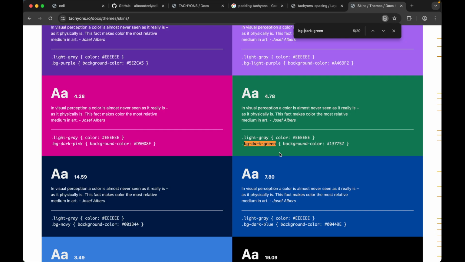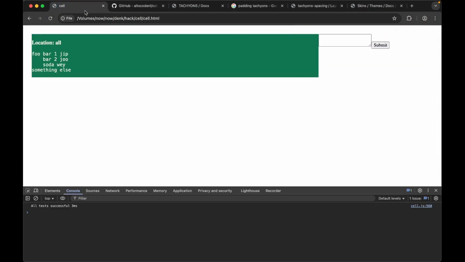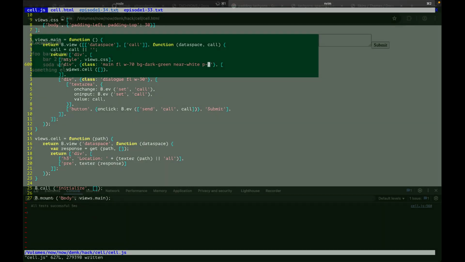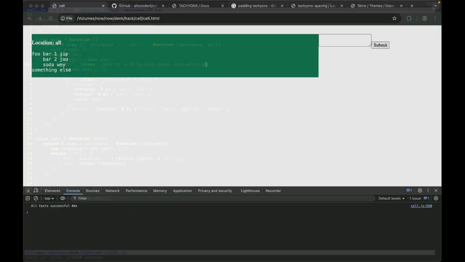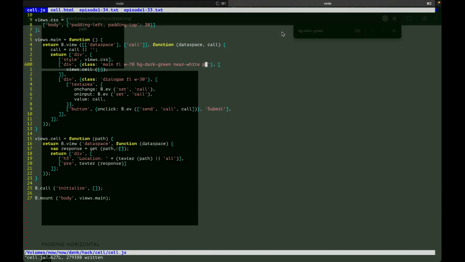Moon gray, light gray. Let's go with near white, I guess. Okay, we're starting to get somewhere. Padding like that, or just P2 like this. I keep forgetting PA. Thank you.